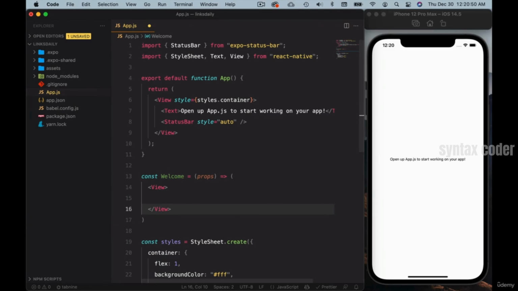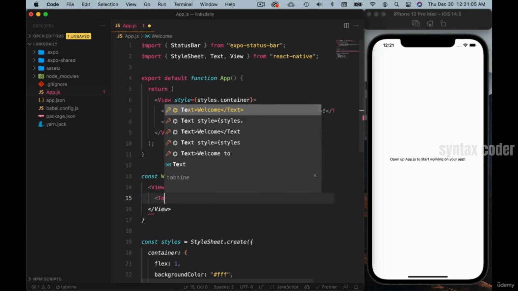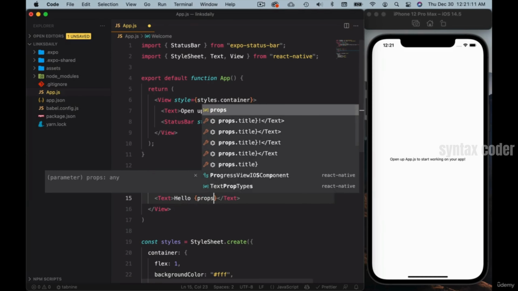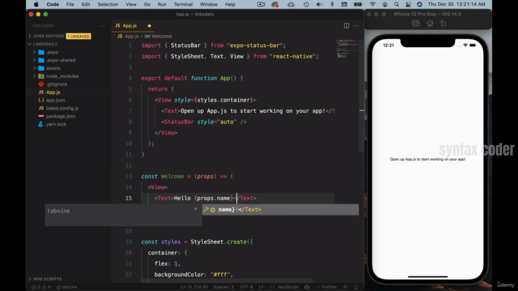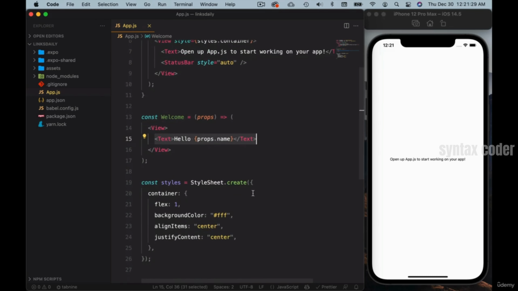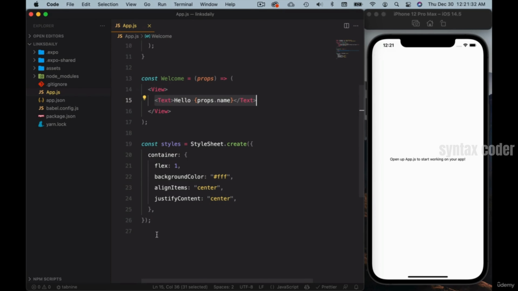I keep saying div, but think of div as view in React Native. And here, let's say I want to greet the users, for example, hello, and then the props, whatever name that is. So I can put that in text, and I can say hello, and then I can show the name props.name. Okay, so this is the component. This component expects the props, and if we send the name in the props, you will be able to see that. All right, so now we can try using that component.